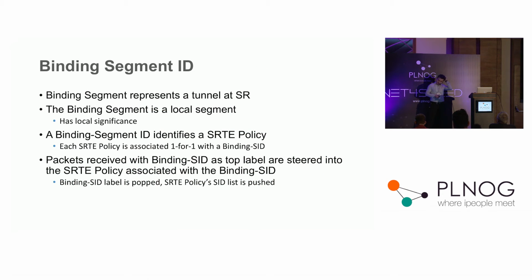Next is the binding SID. What is a binding SID? A binding SID in SR represents a tunnel, a traffic engineering tunnel, as an example. You might ask why we need a binding SID. We can do this simply with prefix segment IDs and node segment IDs, that's fine. But sometimes you might hit a hardware or software limitation where you can't have more than 5, 10, 20, whatever, labels in a label stack. The binding SID can help you out. A binding SID can represent more than one segment ID, or more than one MPLS label.